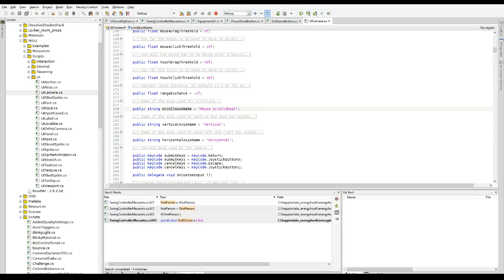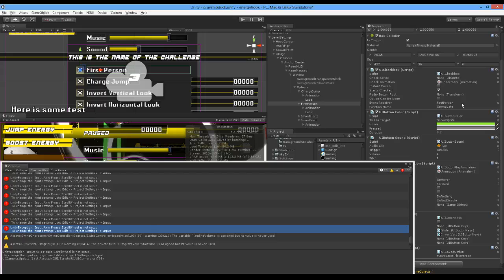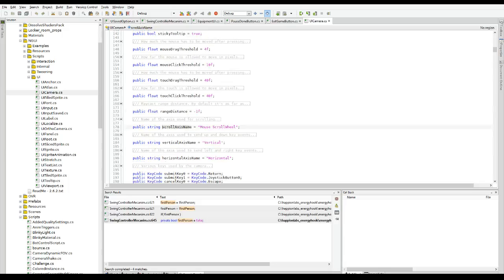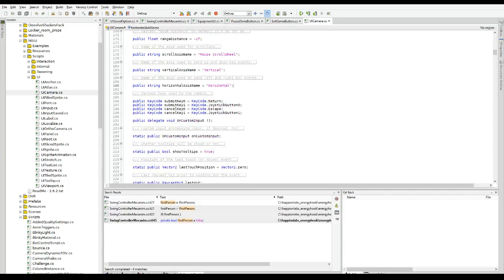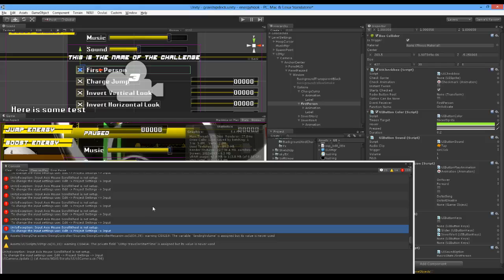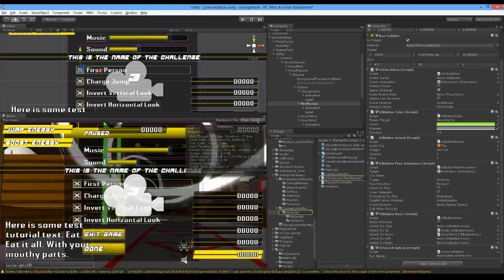Well, except then people will see it when they're looking at their input settings. I could cut out that line of code. I'm gonna leave it for now. Okay, let's see if this works.